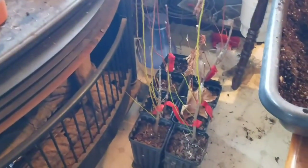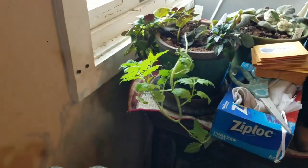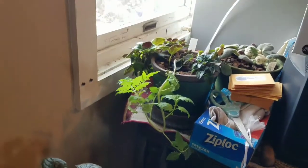Some trees I'll be cutting off and grafting. There were peach trees. That's just a family fun conversation. That's a volunteer tomato that came up in a pot, and we've just kind of let it grow. It's just been kind of fun.